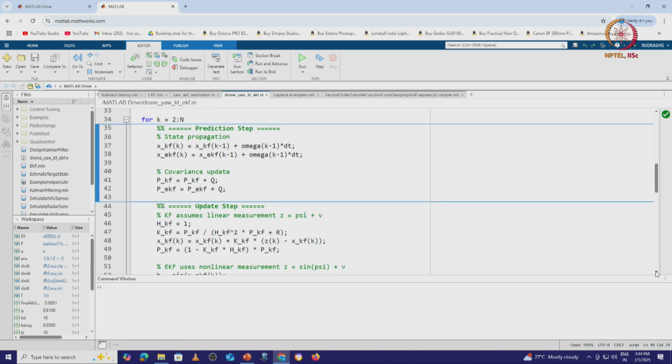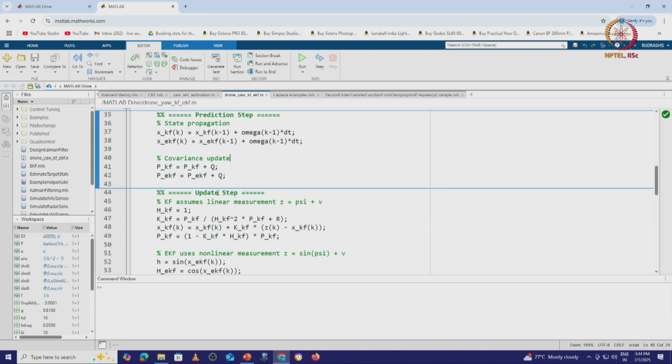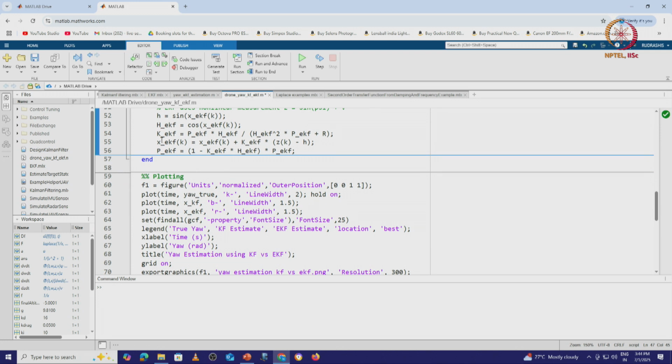Then we have the update step, also written as the correction step, so we calculate the Kalman filter gain, and then we get the gain for extended Kalman filter, right?